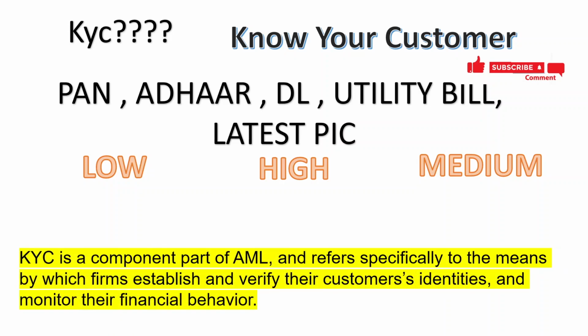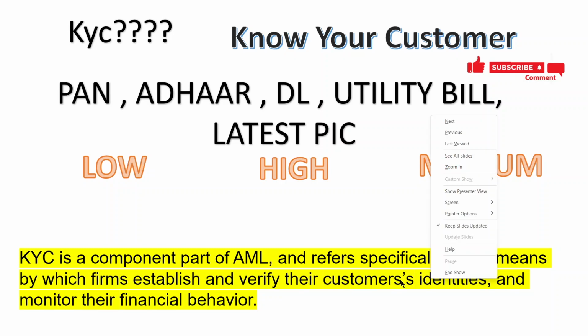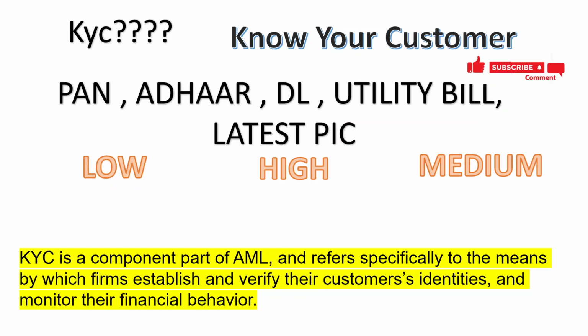Coming to the corporate part, again I am repeating the same thing. We need to give a different definition. Your understanding is okay, but that is the domestic part. When we come to corporate, we need to answer in such a way that KYC is a component part of AML and refers specifically to the means by which firms establish and verify customer identities and monitor their financial behavior. As I told you, AML is an umbrella term. KYC is a part of it and refers specifically to establishing and verifying customer identities.